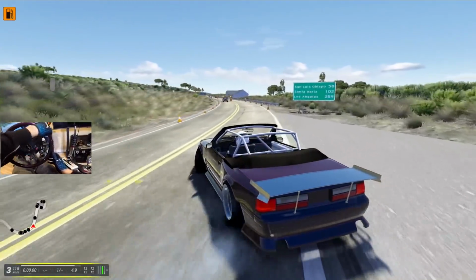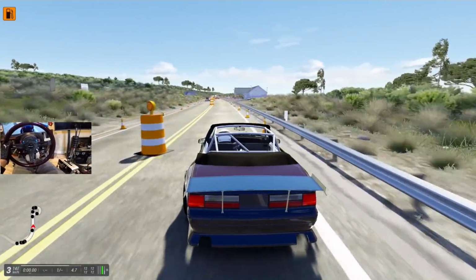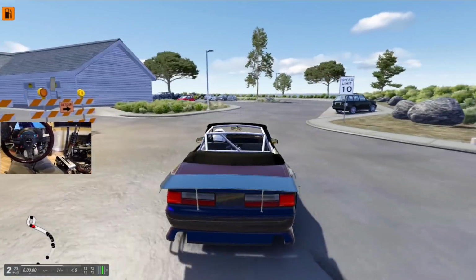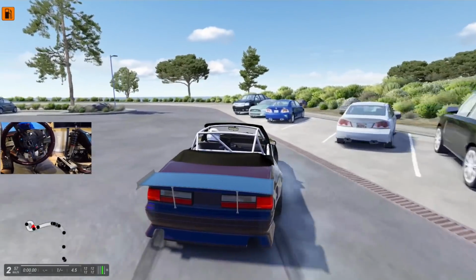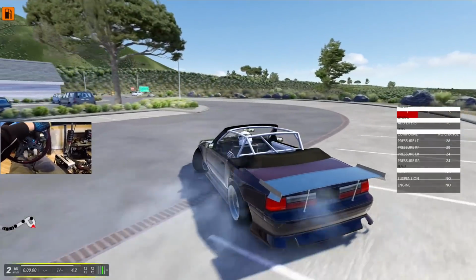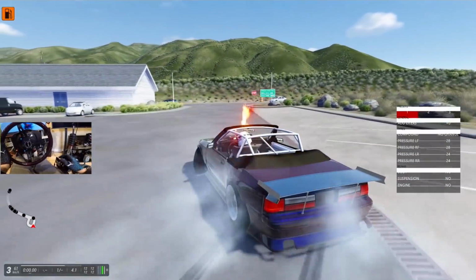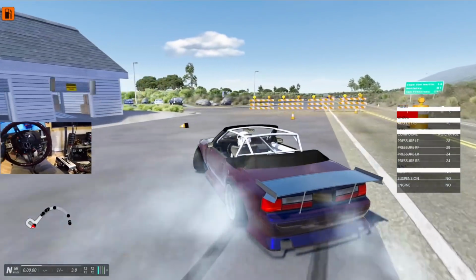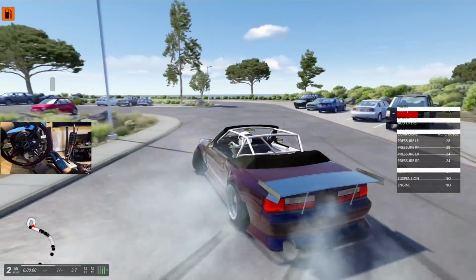Here we go. Oh, yeah. That's all that this thing needed was a little bit of juice. Where am I going? Oh, no, no. I didn't even look at the map. This is the end. This is the little roundabout piece here. Okay, well, this is actually kind of cool that they actually did this. It's not just a dead end and you fall off the map. He actually took some time, and he made a little something out of that.